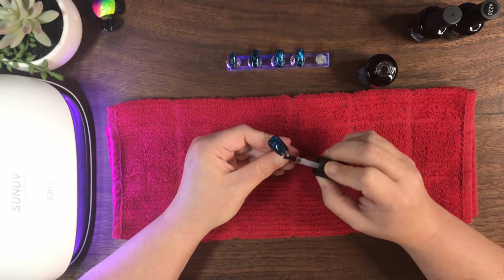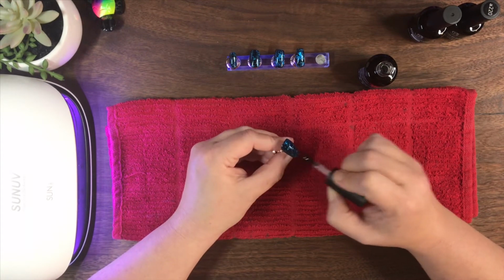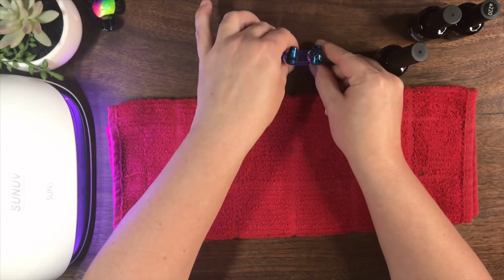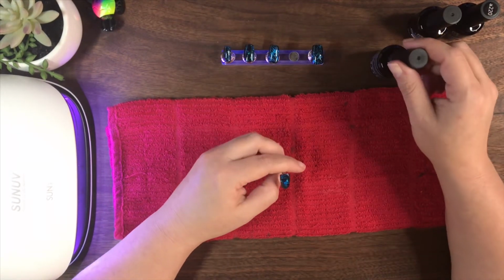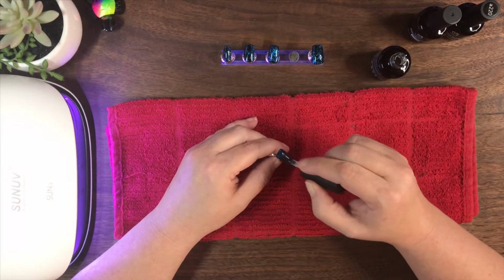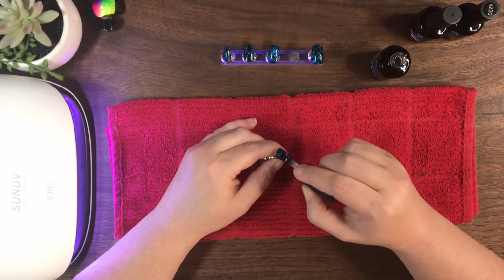Man, these are so pretty. I'm glad I chose this color. I probably would have loved all of them, actually. But this is like my favorite thing to do right now. That just looks like marble or something. I don't know. Looks so good.